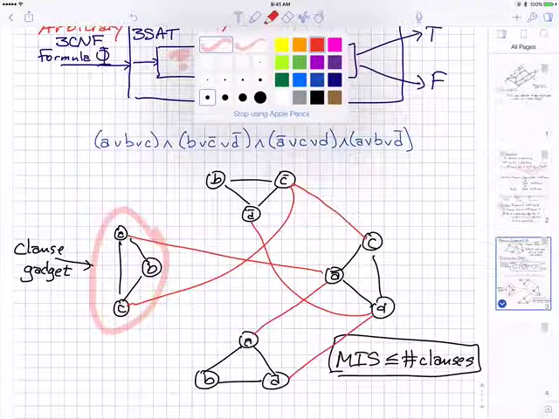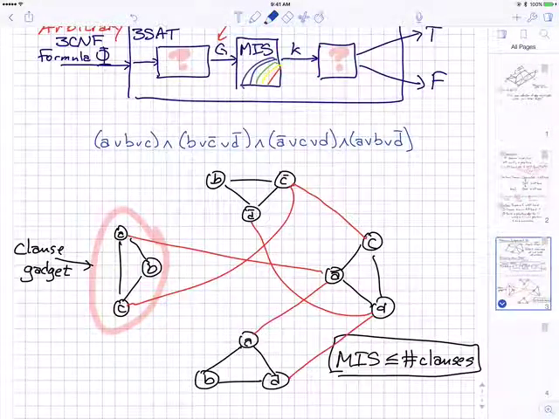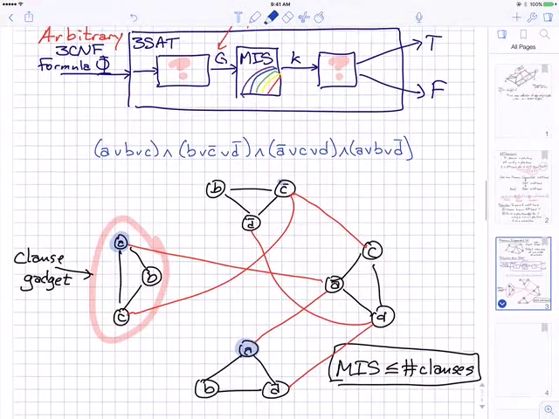So what I'm going to do then is to say, in this first clause, I'm going to declare A to be true, and that rules out declaring A bar to be true in this other clause. And so if I choose, uh-oh. I think I'll have to use my finger here.